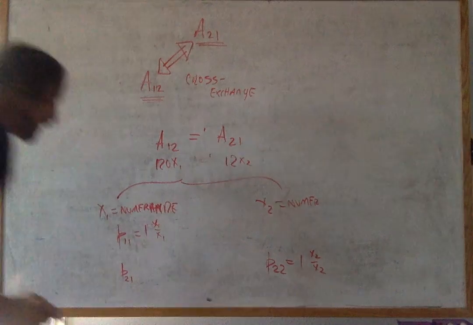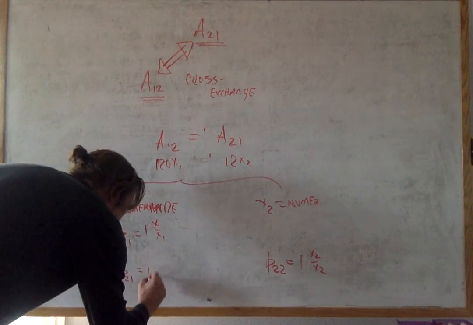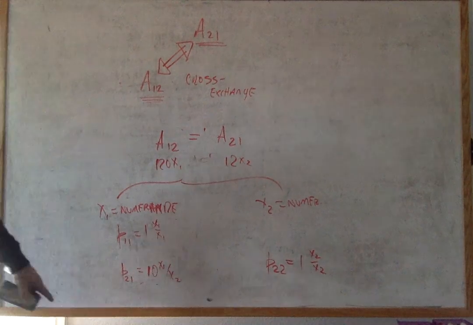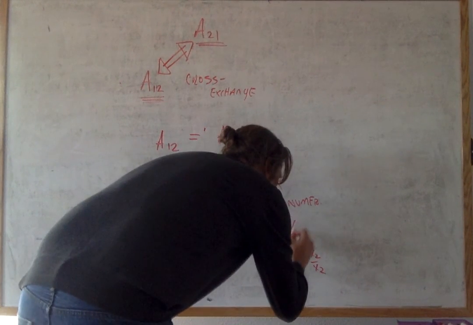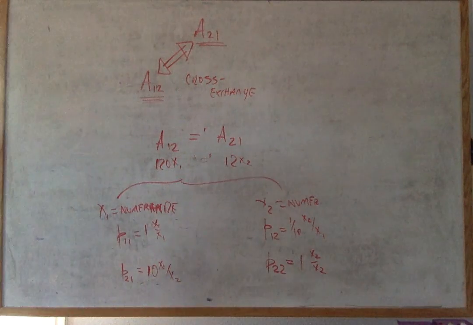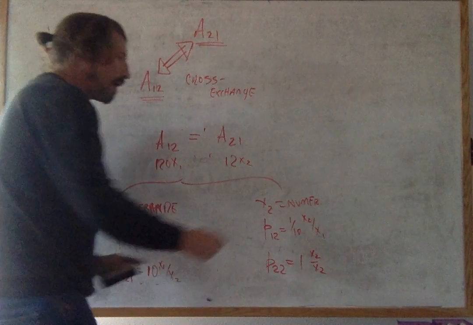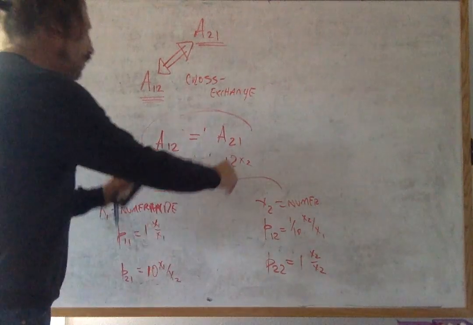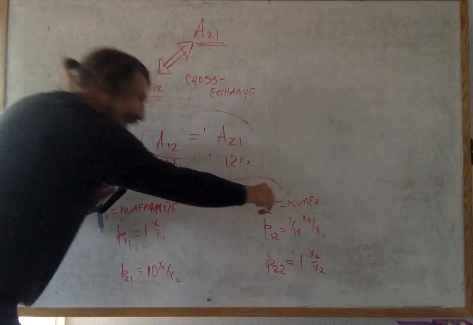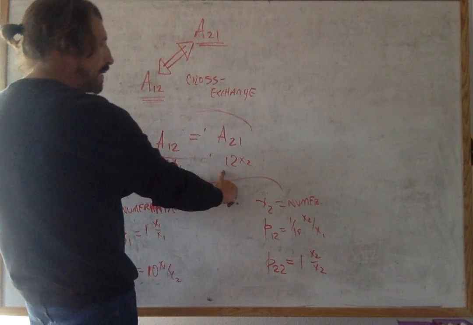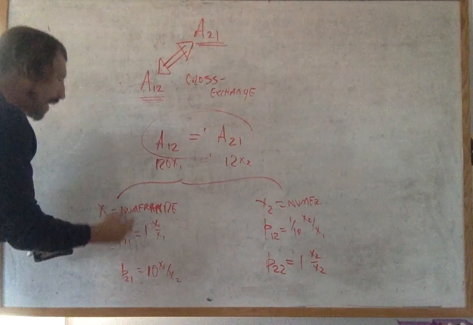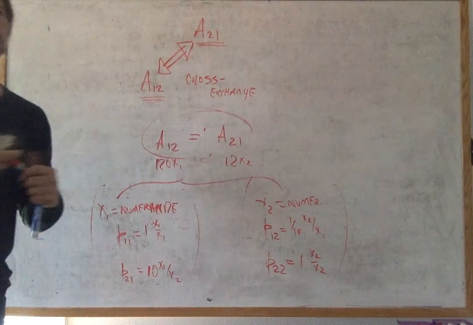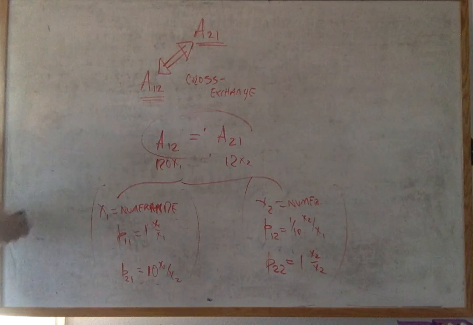When X1 is the numeraire, the wheat price of wheat equals 1 — equal to 1 quarter per quarter. When X2 is the numeraire, the iron price of iron equals 1 — 1 ton per ton. The cross-exchanges are exactly where we look at the price form: the wheat price of iron equals 10 quarters per ton, and the iron price of wheat P12 equals one-tenth ton per quarter. The cross-exchange is the basis for the price form — the prices come from the restorative conditions inherent in the price form, expressing themselves in different numeraires. Whatever numeraire we choose, if we choose that set of prices, the system is able to reproduce itself. That's the essence of the price form from the two-commodity case.